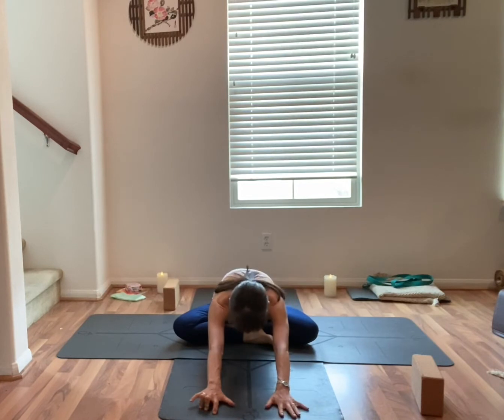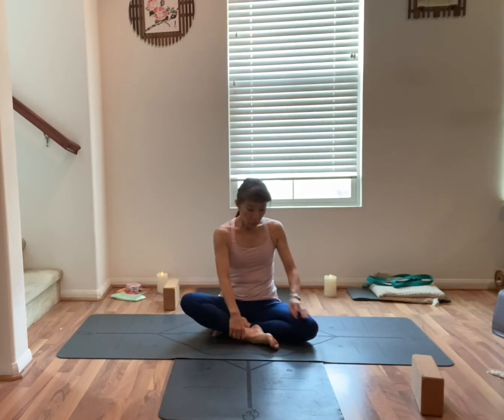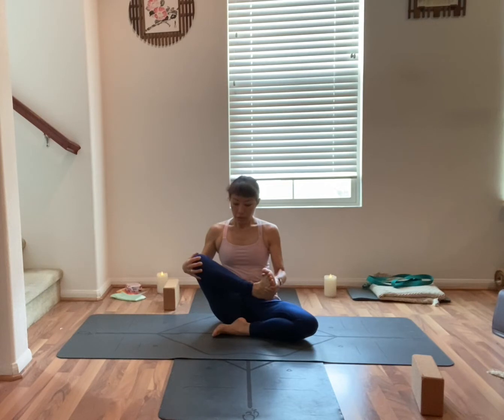Walk your arms back to the center and towards your knees, sit up. One hand holds your foot and the other one holds your knee. Flex your foot. Shin bone towards your knee. Option one. Option two, elbows hold your foot and knee. Shin bone to your chest. Keep your foot flexed.